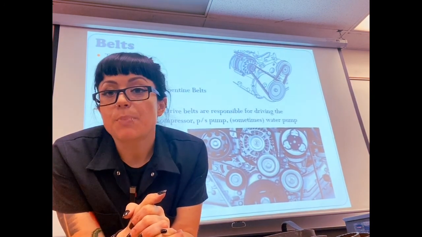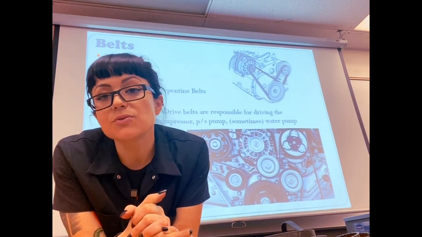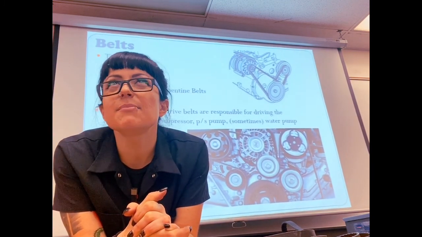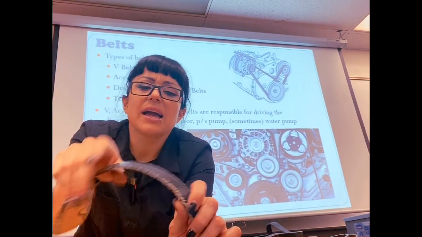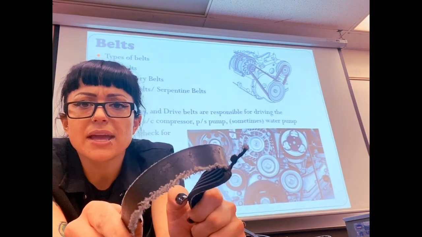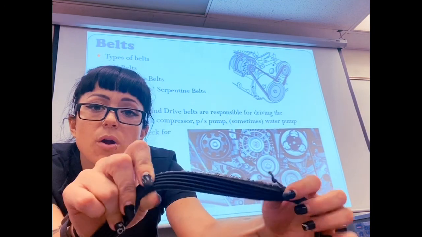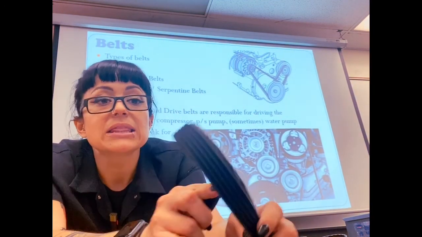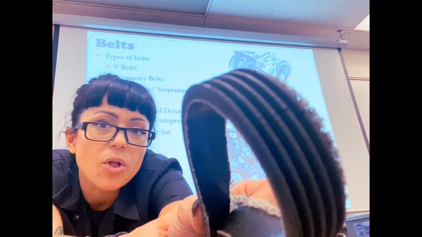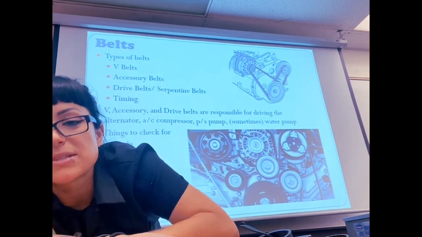Depending on the kind of system is going to depend on how you're going to replace it. However, they're all going to get inspected with similar scrutiny, in that we're looking for things like ripping on the edges or fraying on the edges. We're also looking for excessive cracking on top or underneath. However, I will tell you that light cracking on ribbed belts is normal, believe it or not. So don't say, oh, this belt's bad because it's cracking.